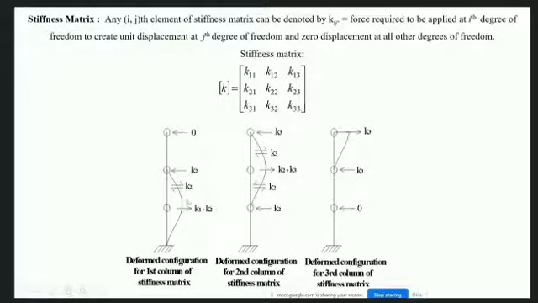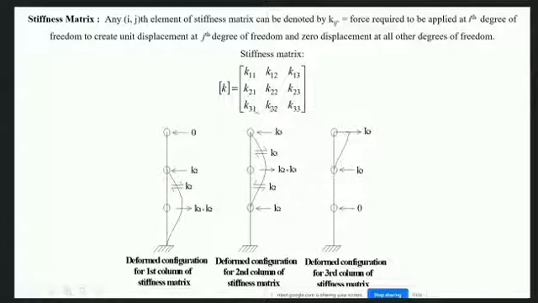So when we are considering this figure, that means we are giving only unit deformation along the first degree of freedom, and then there will be a tendency of this point to move with that. So we have to apply a fixing force in order to maintain zero displacement at all other degrees of freedom. And then in this process, we are generating the first column of the stiffness matrix.